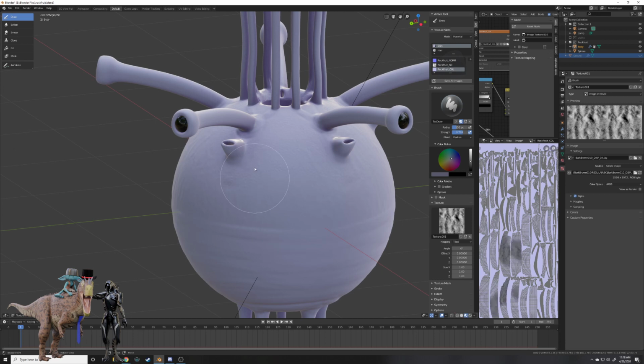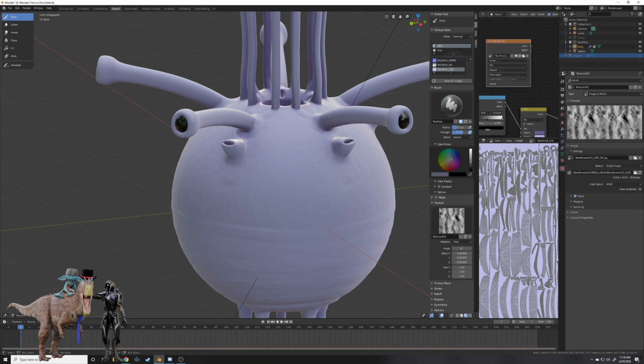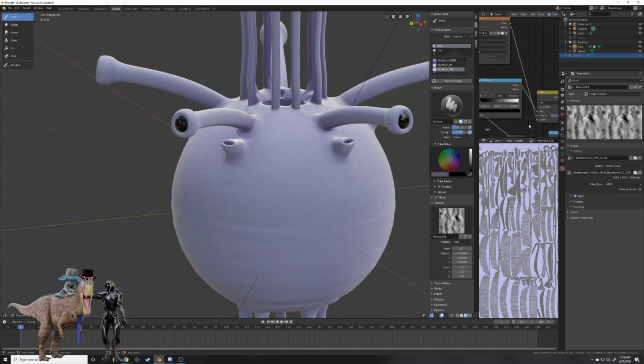No? Oh, you know what the problem is? I don't have it actually connected to the slot. My bad on that one. So this in here needs to go here. Now this should work.